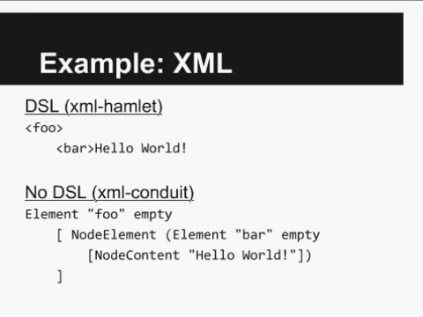And there's a lot of syntactic overhead here. We're explicitly having to state we want an element. We have to use empty to indicate that we don't want any attributes. We have to have square brackets in order to indicate that we have a list. And there's a lot of syntax here. On the flip side, in the top, XML Hamlet really lets you get right to the point. We have an element foo. We indent so that we're indicating that bar is inside of foo, and bar is another element, and it contains the text hello world. So in my opinion, the first one is much clearer than the second one.